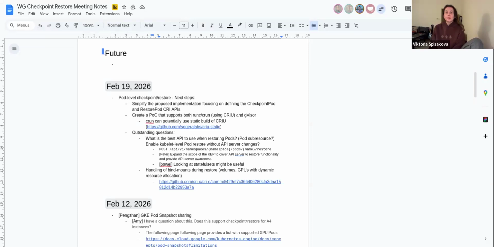Yeah, but I think we have two directions with this, and we already discussed it, maybe in the first meeting, where we agreed that we have two use cases. One is that you leave the pod running after checkpoint, and the other is that you stop it. Right, but I'm saying that in your API for Kubernetes, is the checkpoint going to be one-to-one with the pod? It sounds like it's not. Yeah, it's not. The checkpoint is separate so that we can create a new pod from this checkpoint. And if you want to replicate the pod, you can use a single checkpoint to create multiple pods.